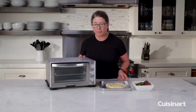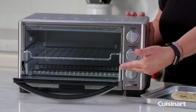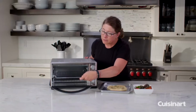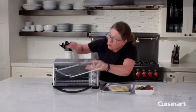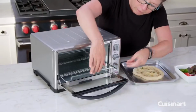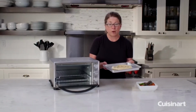The other interesting thing about this is that when you open the door, the rack automatically comes out for you. And that's in the top position. Not only does it come with this rack, which is adjustable, you can put it in the top slot or in the bottom one this way, or you can actually put it in this way, like so. The other thing is it comes with this really generous baking tray.